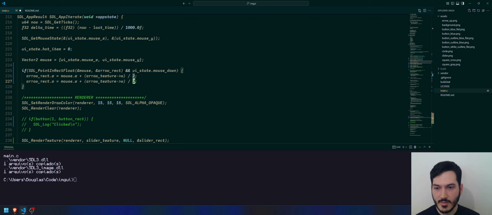It is not correct. It is actually the arrow rect width and height divided by 2.